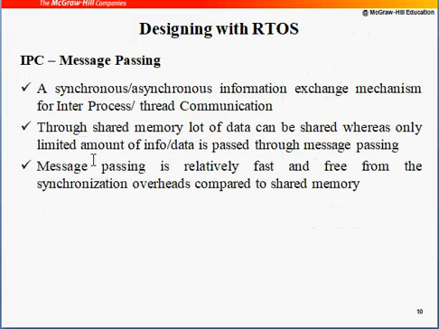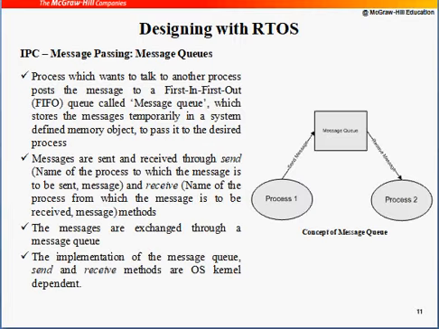Okay, and it would be faster. You do not have too much burden of creating an object and viewing an object, so many overheads could be removed if you are using this concept. Fine. So the first topic in message passing is message queues. In a message queue, the queue implies first in, first out. So here you have a queue system. A queue system means definitely there will be a memory reserved, and whatever messages you want to pass from process 1 to process 2 will sit in the queue. If you want to pass 100 messages, all those 100 messages will be placed in this queue temporarily, and once the queue is filled, one message at a time can be passed to process 2. Okay, and here we use two methods for messages: send and receive.